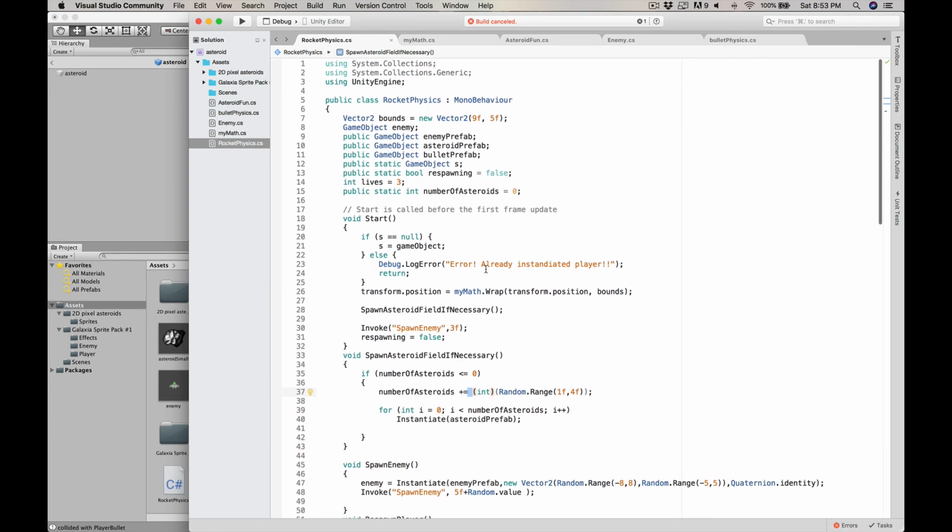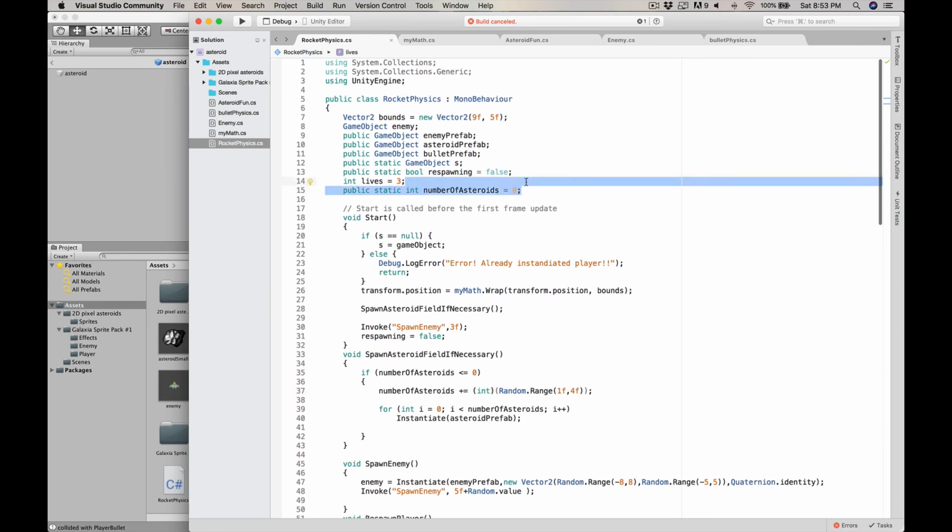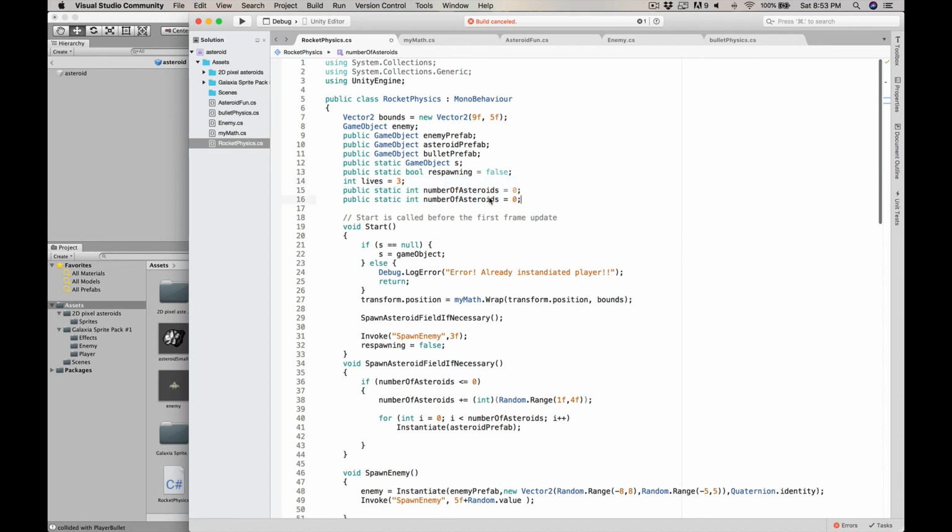You know what I want to do? This is what I really wanted to do. I need to have 2 things. I need to have a number of asteroids that is saying, oh, well, I'm going to keep track of something called level. That's what I'm going to do. So we're going to start off at level 1.